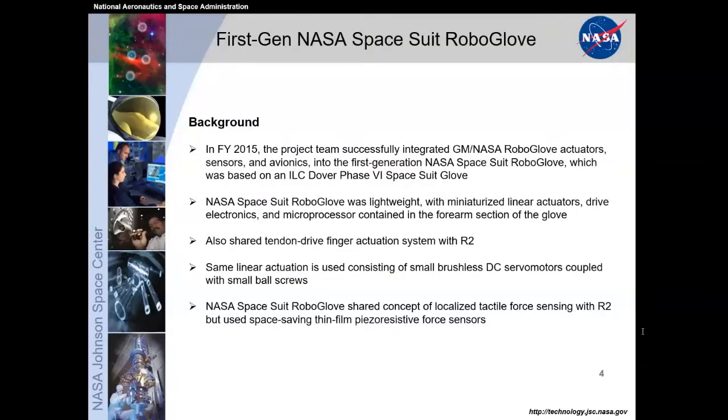And then in 2015, the technology in the GM NASA RoboGlove got funded to try to apply it directly to a spacesuit RoboGlove based off of the ILC Dover Phase 6 spacesuit gloves. The NASA Spacesuit RoboGlove was lightweight with different linear actuators than the NASA GM RoboGlove had, but the same overall concept and design. It had all the electronics and microprocessor located on the forearm of the glove, and still fed off of the tendon-driven system that existed in Robonaut 2, or R2.